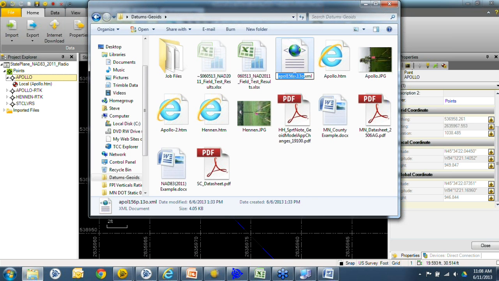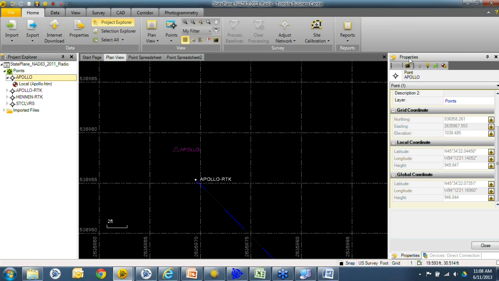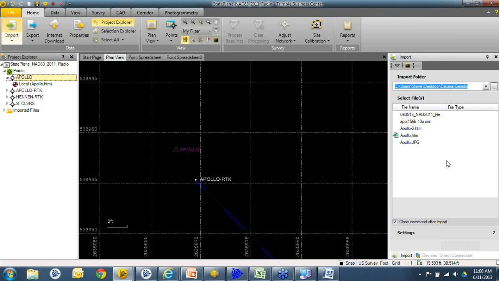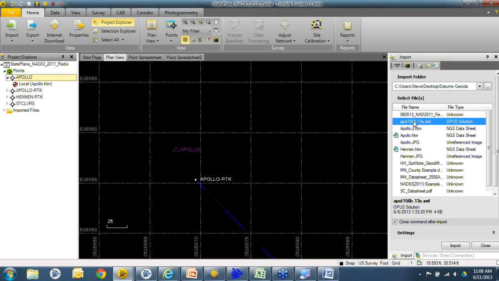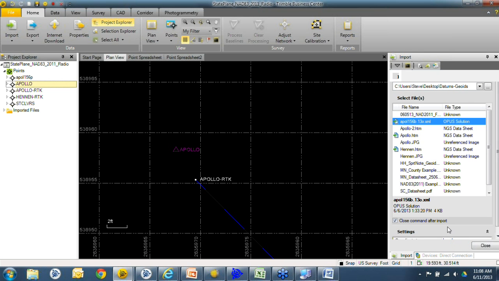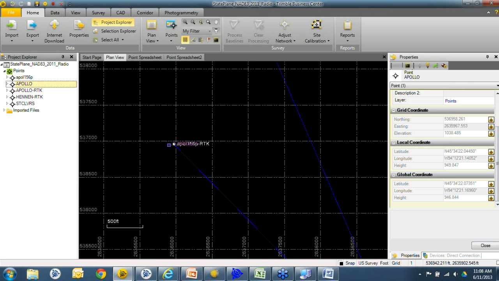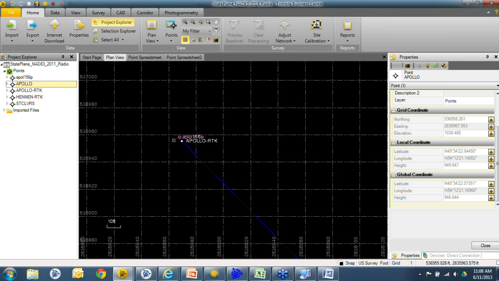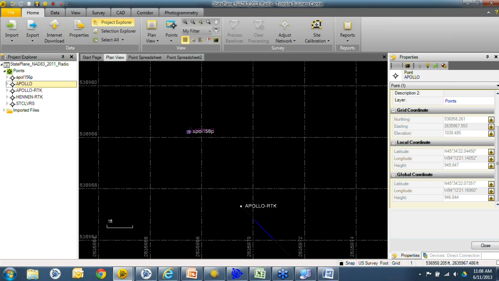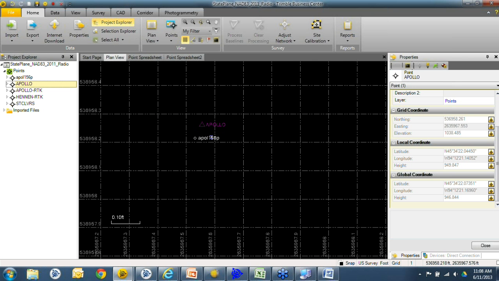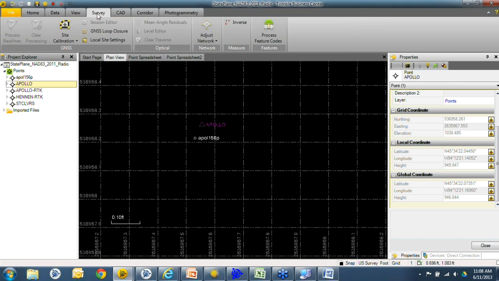Let's see if it'll let me cheat this. Okay, so let's zoom in on that. Obviously I had done this once before to verify that this is a problem.